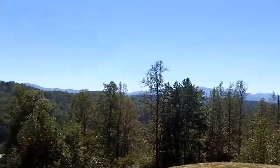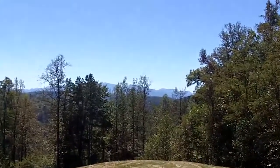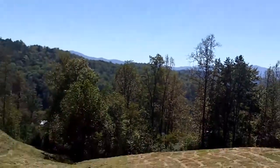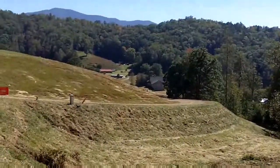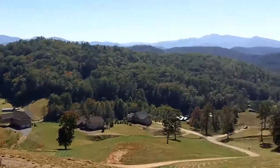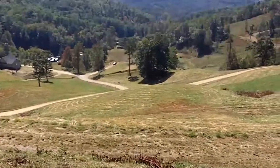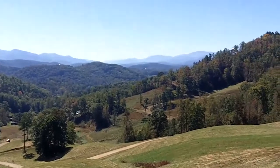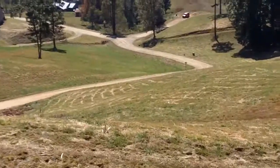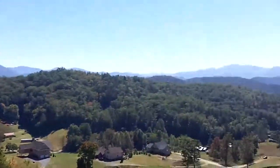This is Lot 10, and it looks to me like you could trim those trees out and you'd have a monster view. But look, you can see the view right through the tops of the trees — it's really nice. And that's looking back down the road at Lot 3. Here's a shot from the top of the development; you can see the houses down there. This lot down here in front of me looks like it's for sale — it's got a plastic sign in front of it, June Tisillo. Her husband's a builder here. You can get a panoramic view of what's going on with this development.